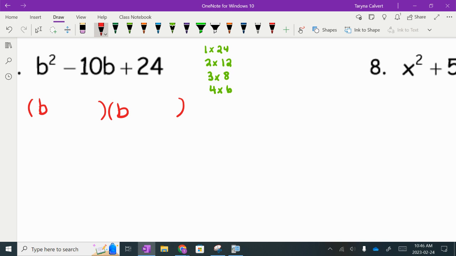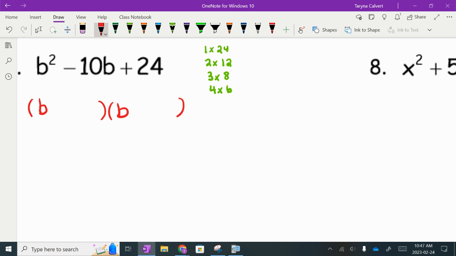I just finished saying that we don't have ones that look like more than one can work, and here we have another one. Because this one, it looks like maybe 2 and 12 could work, but it also looks like 4 and 6 can work. But which one do we have to use, or which one did you guys use? 4 and 6. Because if you use 2 and 12, you have to use opposite signs.